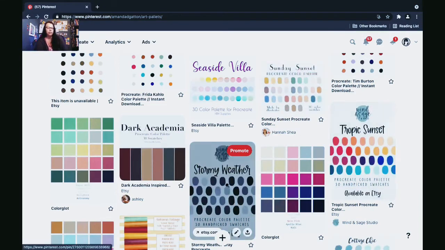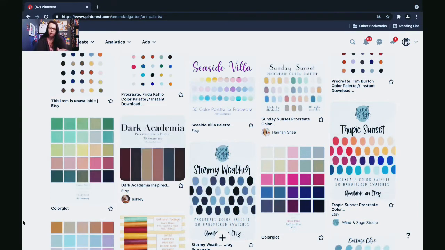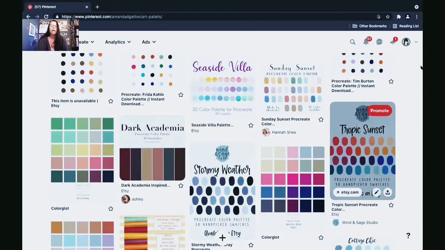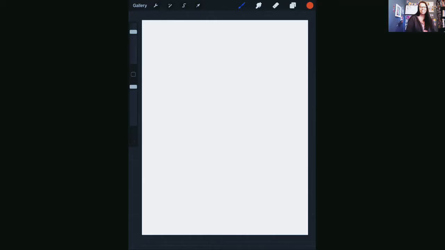Just like we did a moment ago, when I saved my piece of artwork and then imported it into Procreate and it just grabbed all those colors, you can save any one of these color palettes and then import it in. But also, let me show you an alternate way you can use to create a color palette on Procreate. Okay, so we talked about importing the colors automatically into a new color palette, but let me show you a different way that you can create your own color palette.